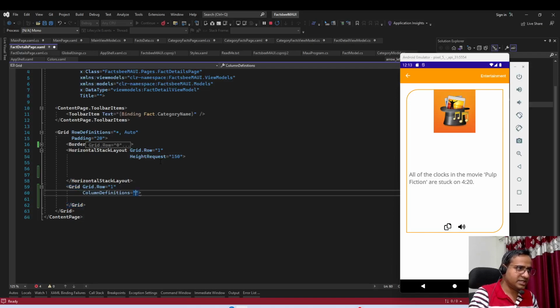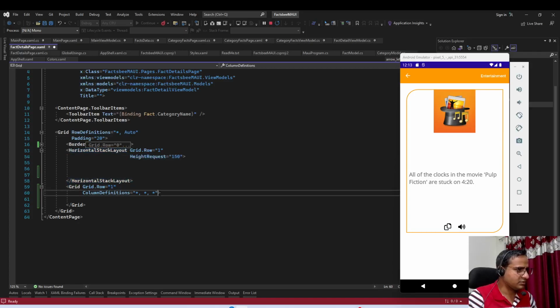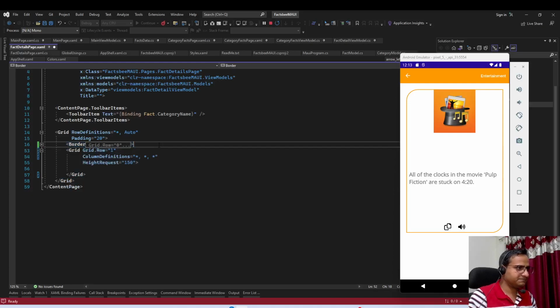So column definitions, star only. Next thing, height request 150, so we need this also. Set this here. Now we can remove this.